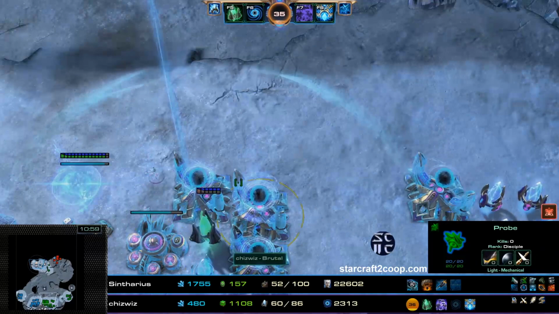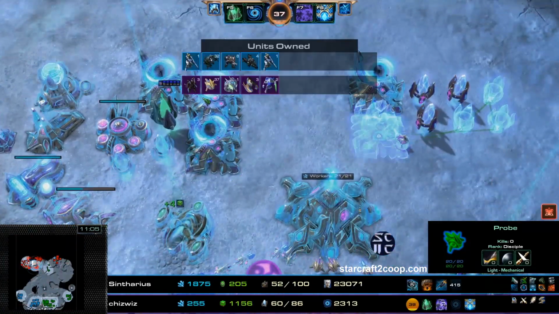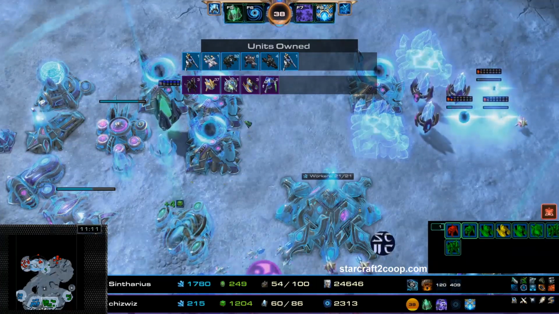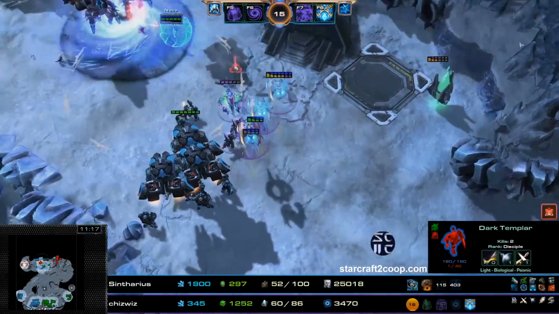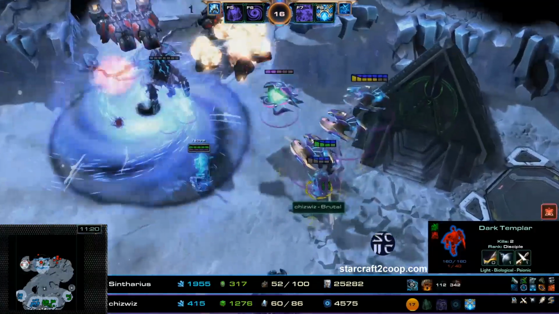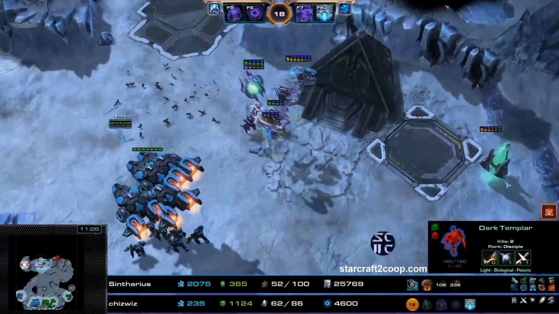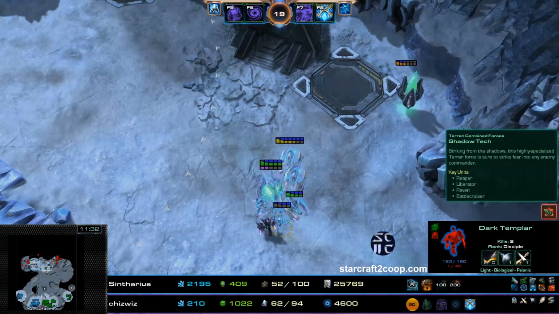And now Vorazun is basically being reset back onto the back foot here, and she has basically three Centurions, three Corsairs, and two Dark Templars that are somewhere along the lines here. Are they hiding somewhere in this deck? Okay, those are the Dark Templars that are there, and these Liberators will end up getting sniped as well by Nova. And Vorazun needs to try and get some more air units out, because this is the Shadow Tech composition.